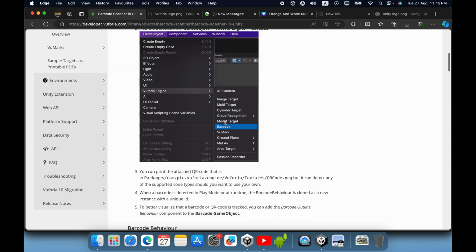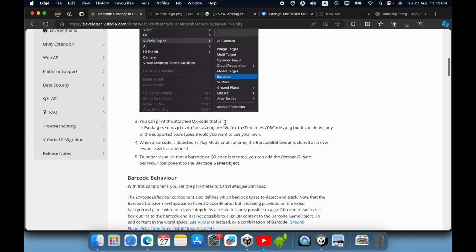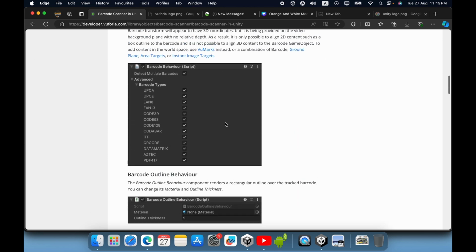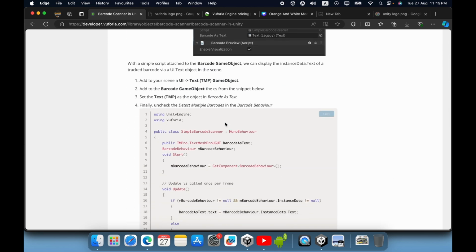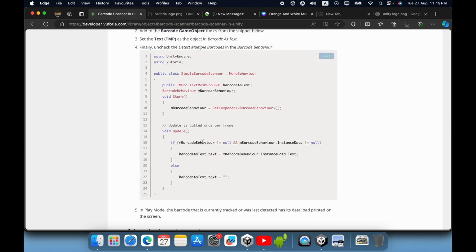In this Unity guide you will see step by step how to set up this barcode reader. In the barcode reader they provide a sample code to retrieve data and display on our screen from barcode or QR code. So we need to implement this sample code.